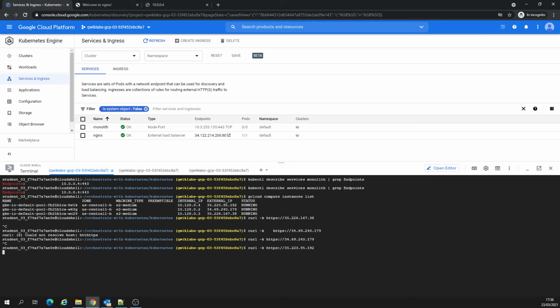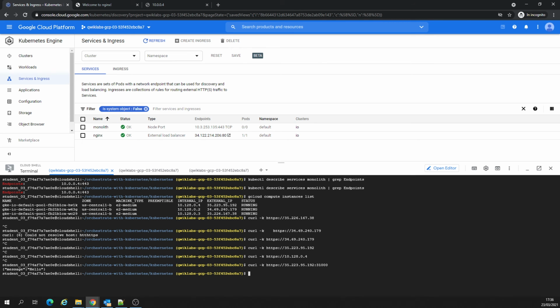Now we're going to check one internal IP address. For the external, we go into timeout. First thing, I didn't specify the port. Alright, that's what I expected.